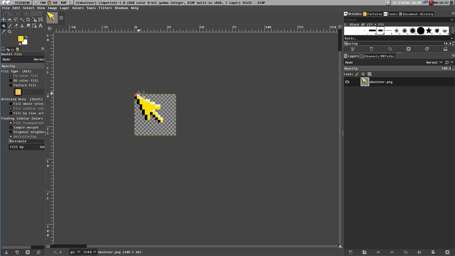And the hotspot, by the way, that is the X and the Y position of the pixel that you want to be the hotspot of the cursor. So now we can see the hotspot is at the top. This is the point of the cursor, but the cursor could point downwards, and then the hotspot would have a different X and Y position. And we can see down here the coordinates. I believe it's X, Y there. So the bottom left corner is 0.31 in this image, whatever.